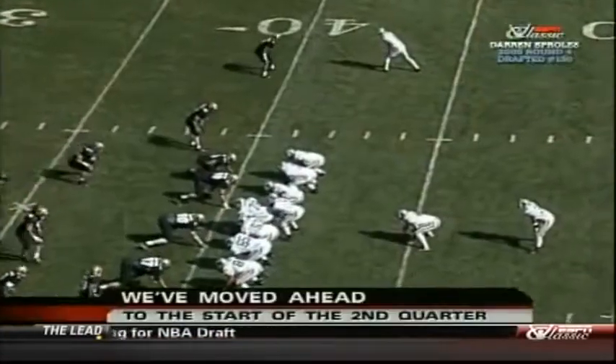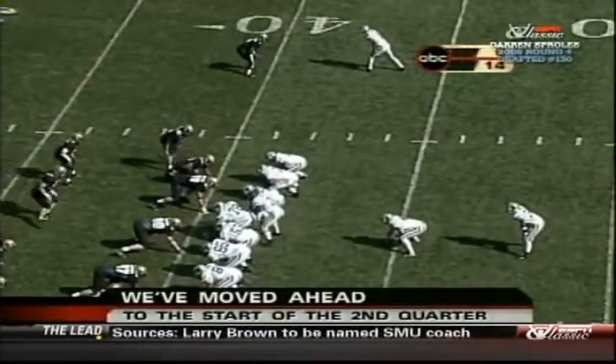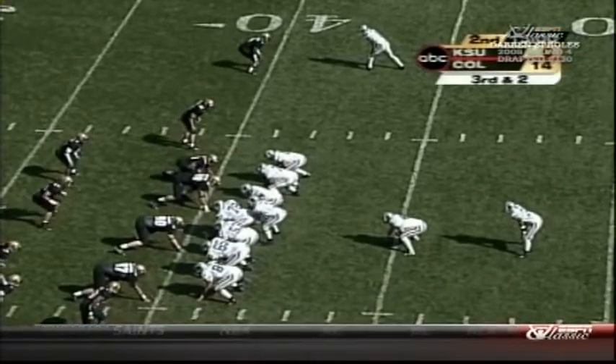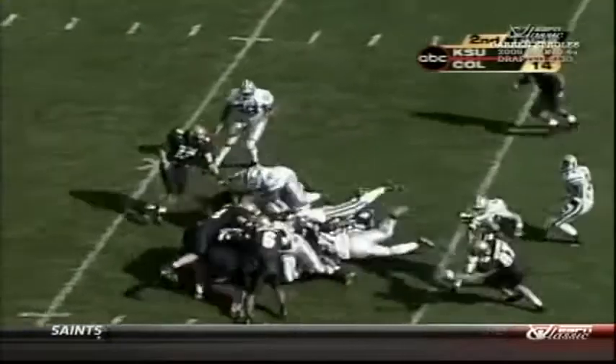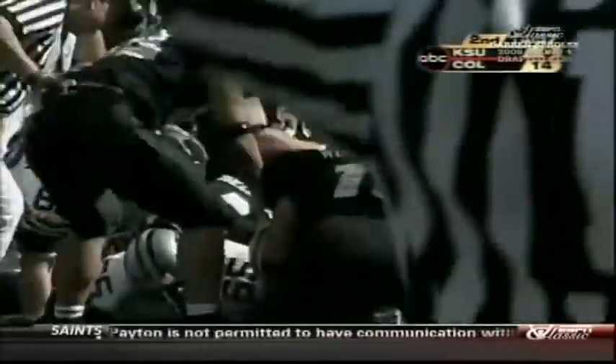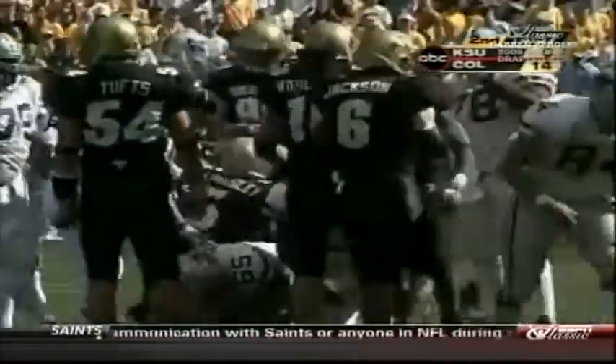They need to spread Colorado out a bit, force L Roberson to run some options, try to spread this defense out and make some things happen. Third down and it's short — they need two yards for the first down. Roberson himself will sneak for the first down inside the Colorado 40-yard line. Good field position now.